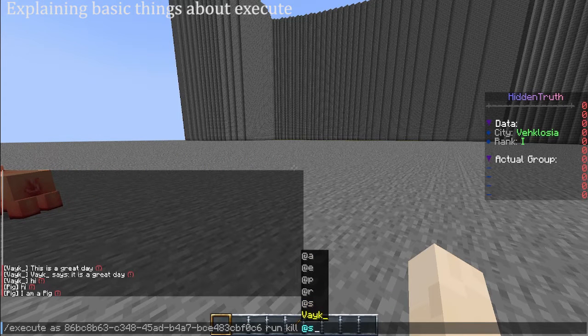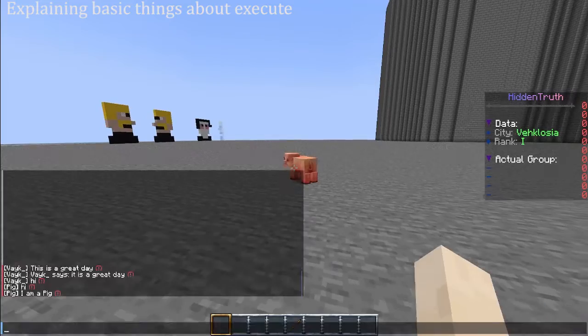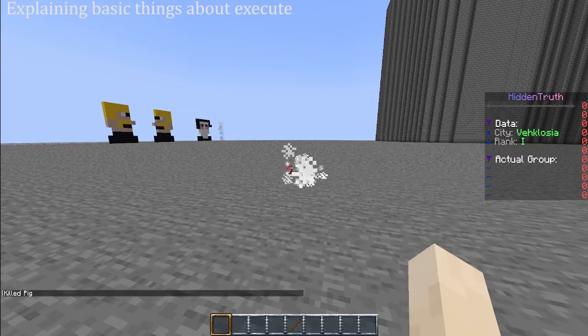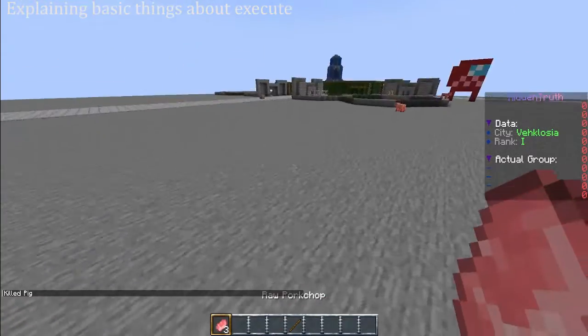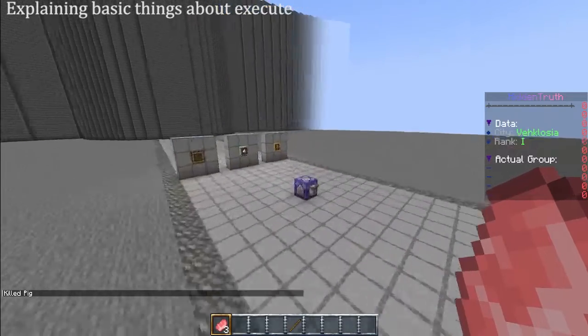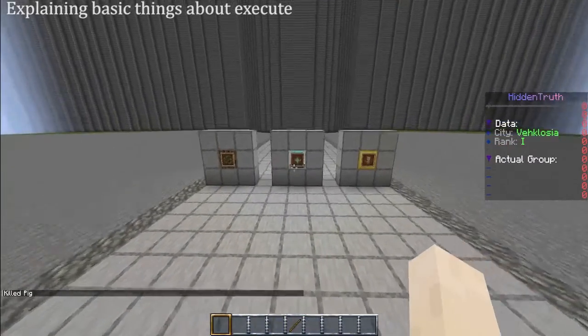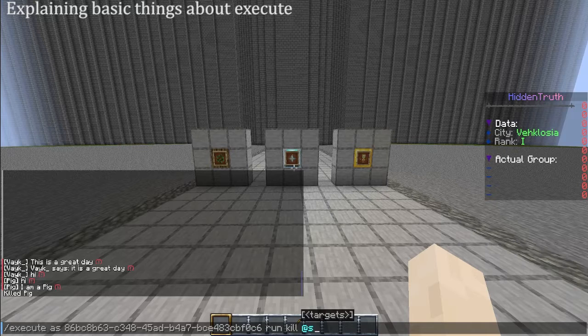In this case, the command is being sent by the pig, so the pig will die. And that's it. I hope you understood. @s refers to the entity itself that is sending the command, and we can run commands as specific entities.